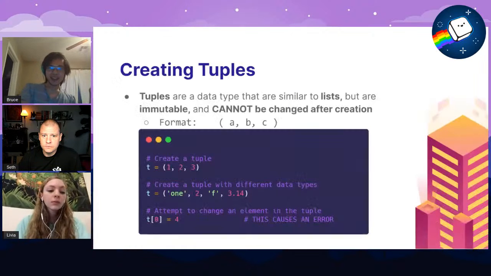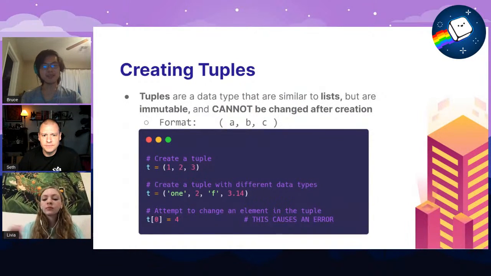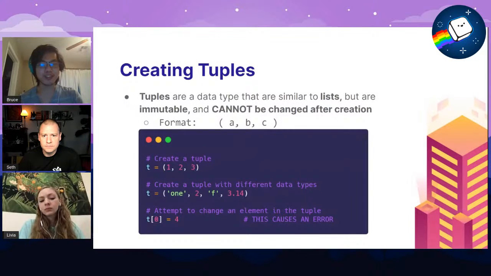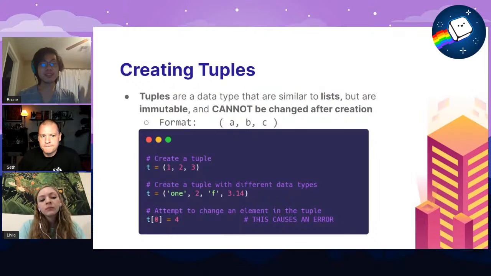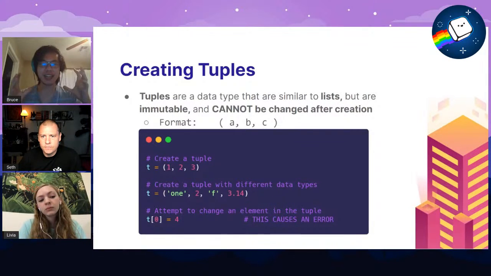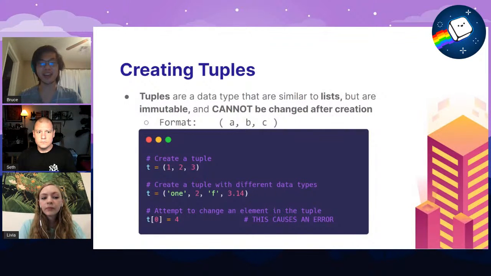What's a tuple? Good question. Tuples are a data type, and they're similar to lists in that, oh, by the way, when I change screen, does that show up? I don't want that to be jarring. Anyway, tuples are a data type, and they're similar to lists in that they store information in a nice compact structure. But the difference between them and lists is that they are immutable. What does this mean? It means that they cannot be changed after creation. And even if you look at the format, you can tell that they're pretty similar to lists. Just swap out the square brackets and replace them with parentheses. It's the same deal.